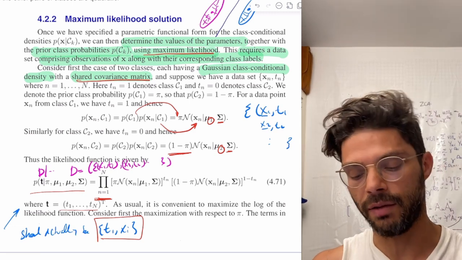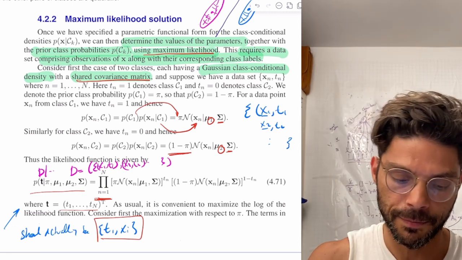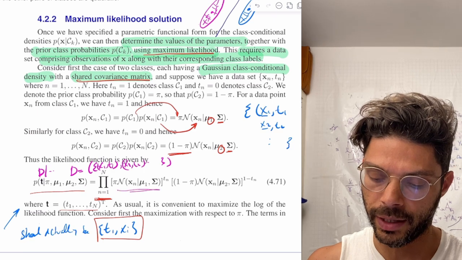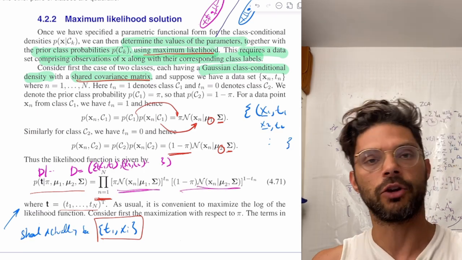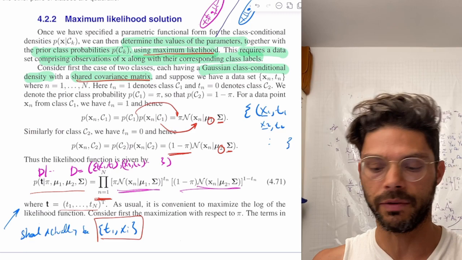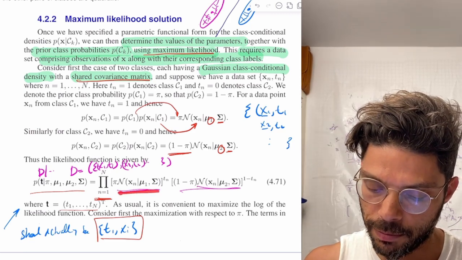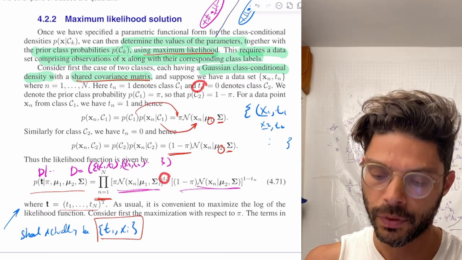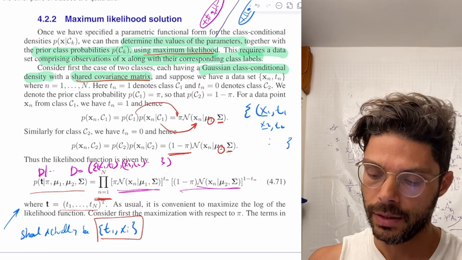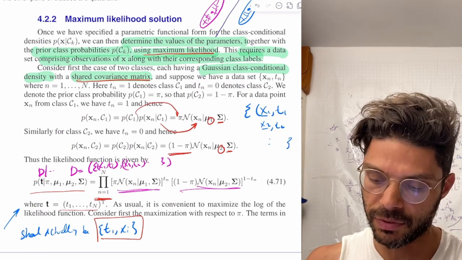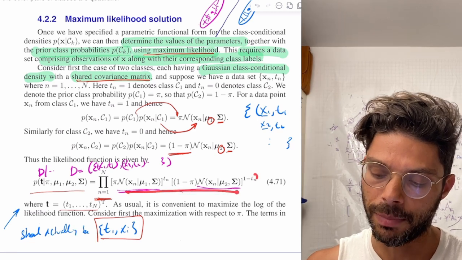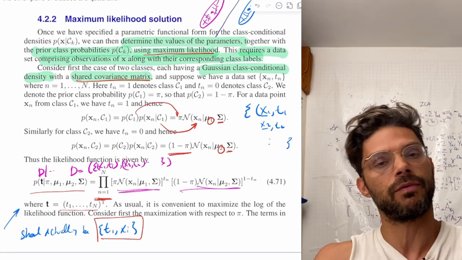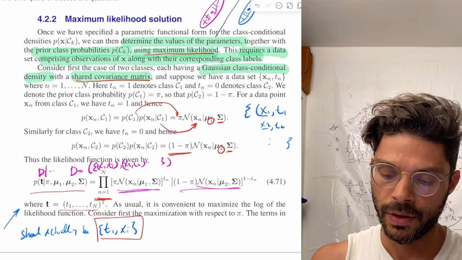Okay, and so now if you do it that way and you assume things are independent, then you can write your probability in this way. And notice what's happening here. This is a trick you'll probably remember from when we were talking about Bernoulli random variables. You combine them because of the way we've labeled our data. For class 1, we've given this t_n the label of 1, and the other class we've given it 0. What you can do is combine for every single data point. You can write it as a combination of the two factors, the product of the two factors.